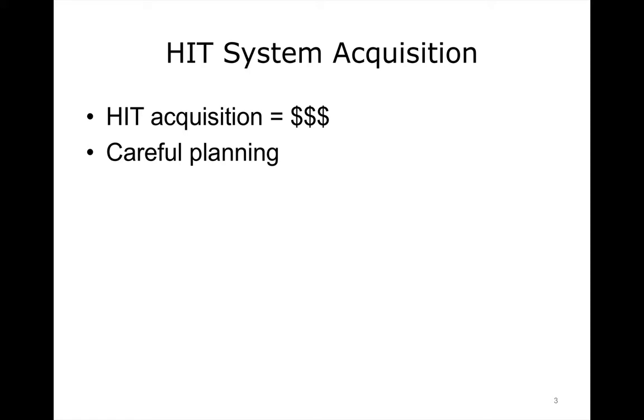Many major HIT systems implementations fail because of poor planning, incomplete information gathering, and failure to gain input from all stakeholders. If the organization is not prepared to dedicate time to the process of planning the HIT implementation, then it should wait to begin the process until time and resources are available. Once the decision has been made to proceed, and there is true commitment on the part of the organization to support the process, a systematic approach and careful planning will help ensure success.